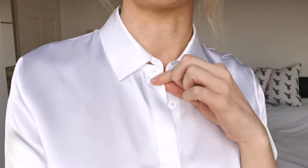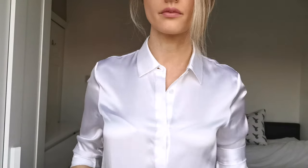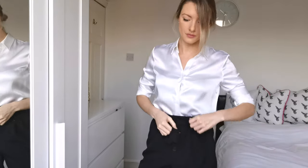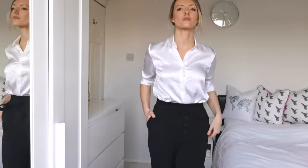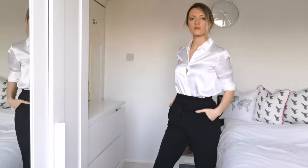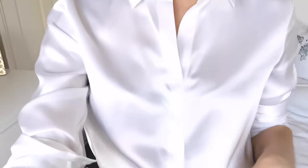One feature of the LilySilk shirts that makes them look more high-end is the placket that covers over the buttons. One thing I'm working on at the moment is to try and buy less fast fashion and fill my wardrobe with classic, good-quality pieces that will last. For my first outfit I'm pairing the white blouse with these trousers from ASOS. The first reason I love them is they have a stretchy waistband and a bow tie detail at the front which accentuates the waist. Secondly, they've got pockets, which for work as a doctor are almost essential — you've got so much to carry around, especially your phone and your pager.